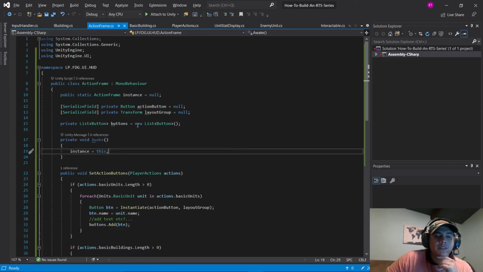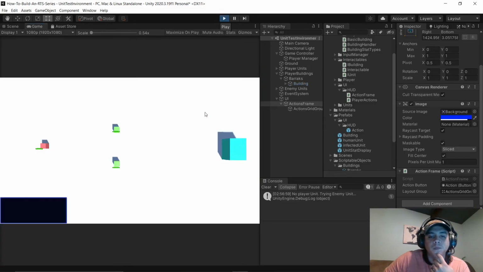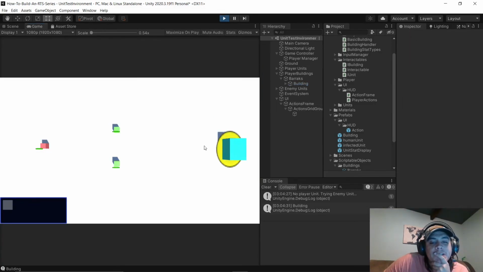We don't want to say if instance is equal to null because I didn't do the full loop, so let's just do instance equals this, okay? And once we have that, we should be able to work. Let's find out. Let's hit play. Awesome. Yeah, so now it highlights our building and it gives us our button. So that's all we're going to add for this specific one.